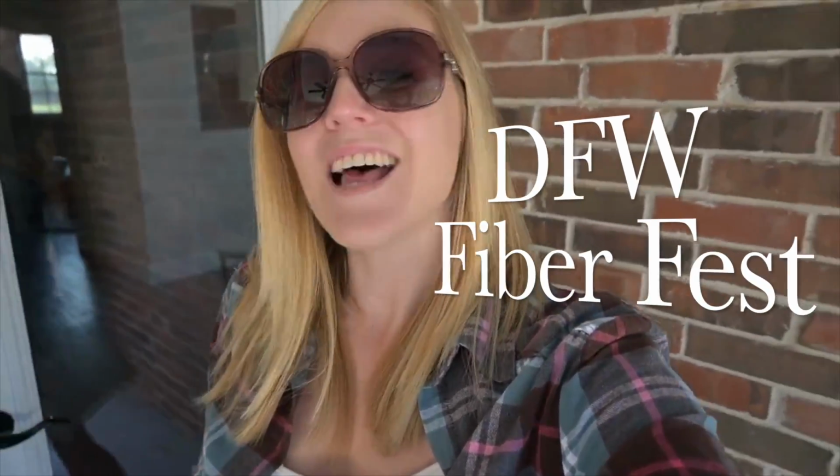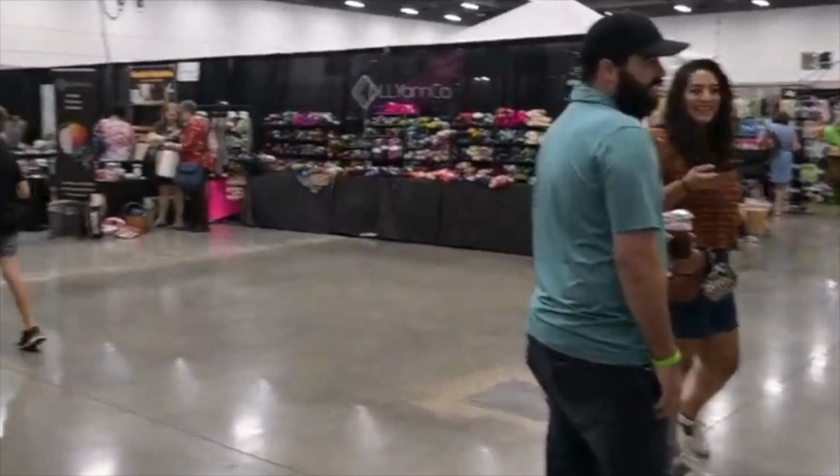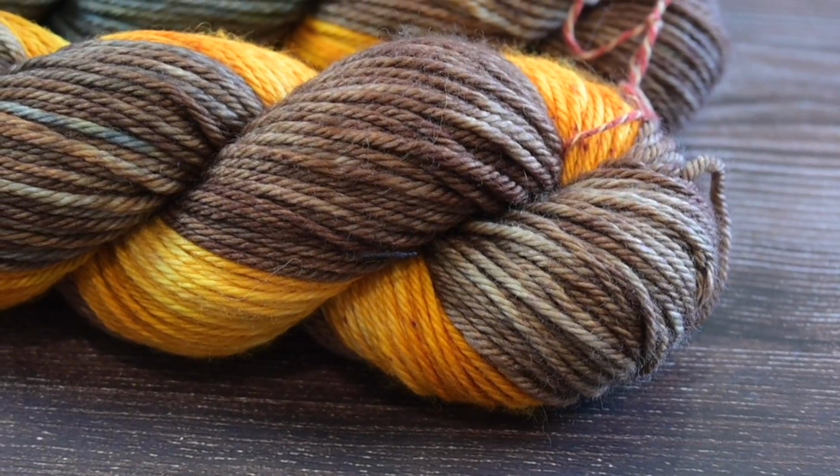My January project is going to be a shawl. I haven't made a shawl in a while, and there is a yarn I've been dying to play with that I think would look amazing as a shawl. Remember when I shared with you my trip to the DFW Fiber Fest? This is one of the yarns that I got from that event. It's called That 70s yarn.